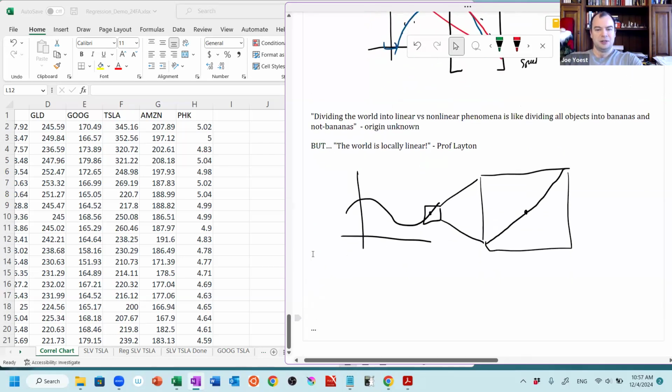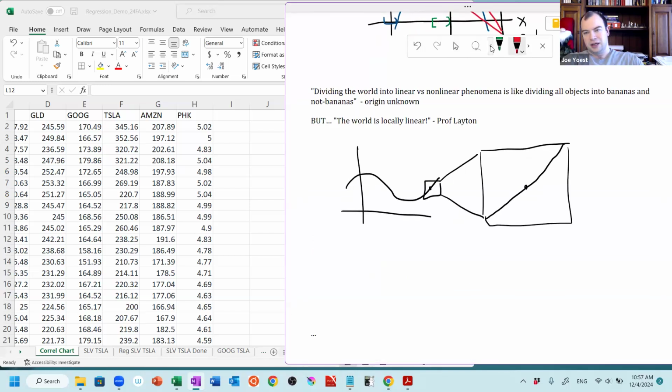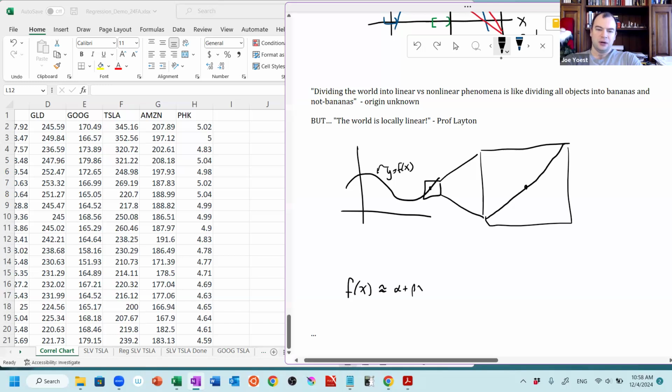Another way to look at this is a little more sophisticated, but this is the kind of algebraic approach. Some of you may have taken calculus. If you didn't, that's not a problem. But we know that if we have some function f of x, say this nonlinear curve here is a graph of y equals f of x, I can approximate f of x by a linear function. So it's some alpha plus beta x approximately. Or here I'm going to choose to just call this a0 plus a1x.